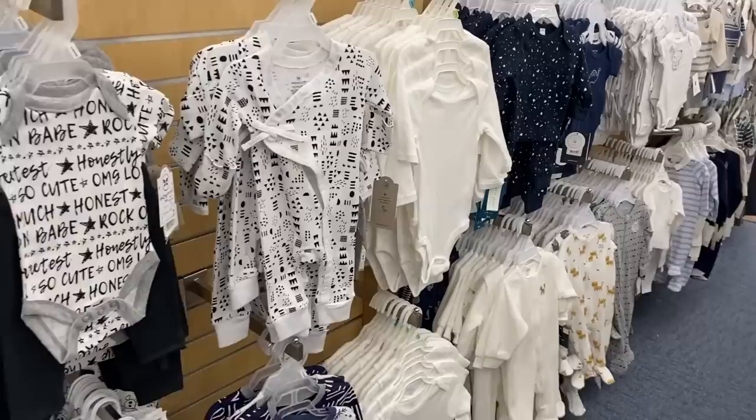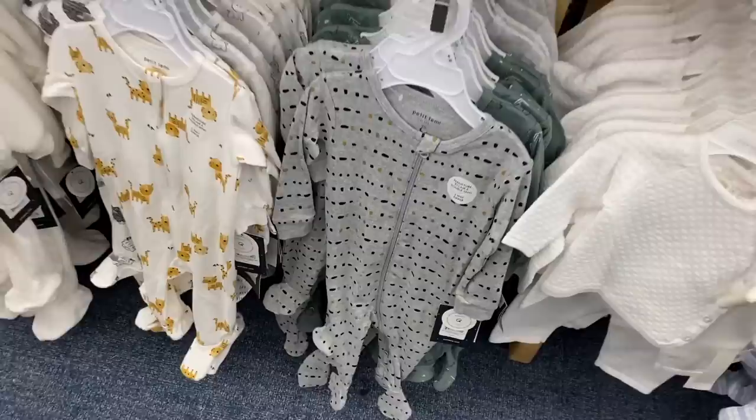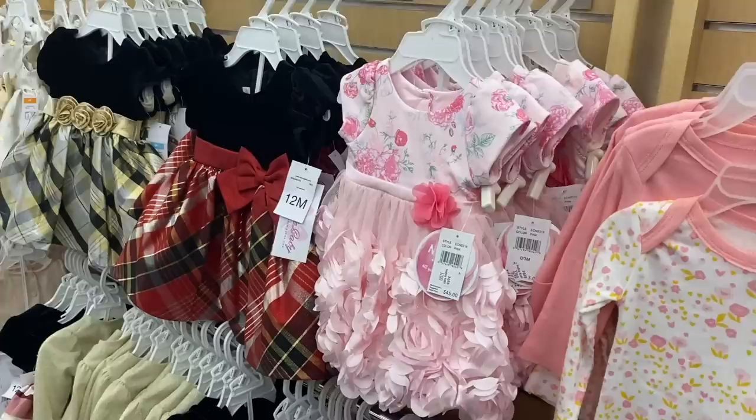Let's move to baby clothes. Bye Bye Baby is on the pricier side for clothing. A fail would be any of their basics — even with a 25% off sale, you're better off buying basics from Walmart or Target. But a holy grail in their clothing section is their super bougie baby clothes. If you need anything really dressy or fancy for baby, Bye Bye Baby has what you need.